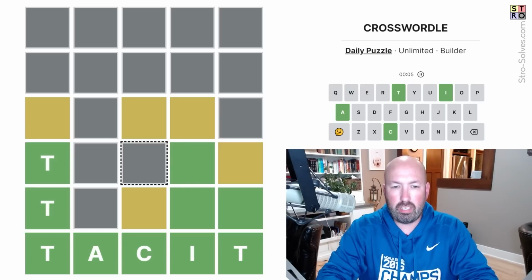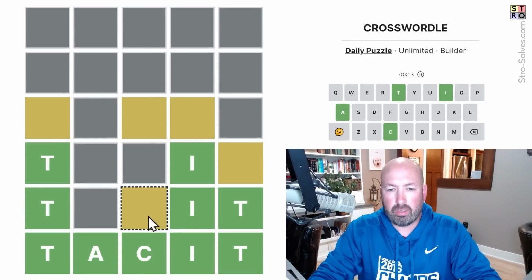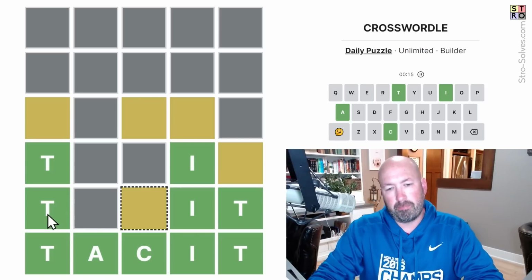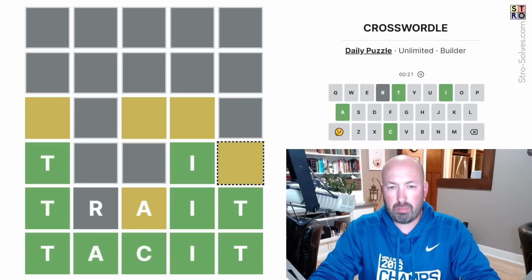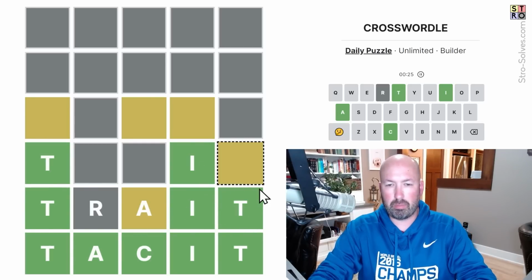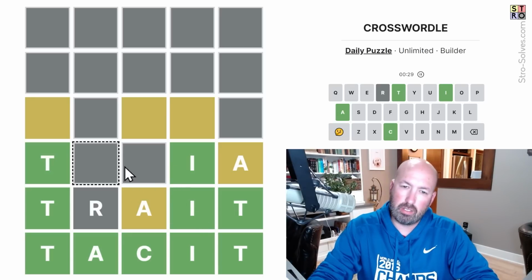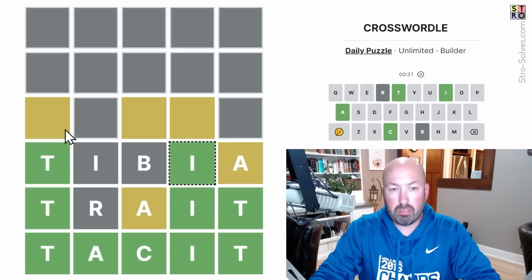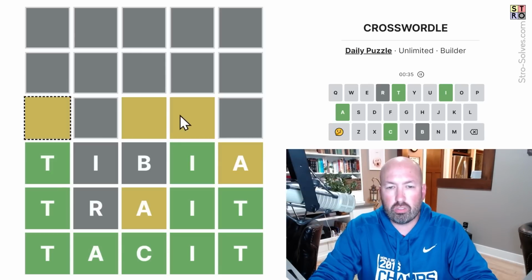Let's put in the T's, the I, just doing all the greens. Okay, now this one needs to be an A, doesn't it? So trait maybe, and then this can't be IT, it's gotta be an A. So maybe tibia? Tibia would be good. Now up here, this can't be an I. So these three need to be T, I, and A, but this one can't be an I.